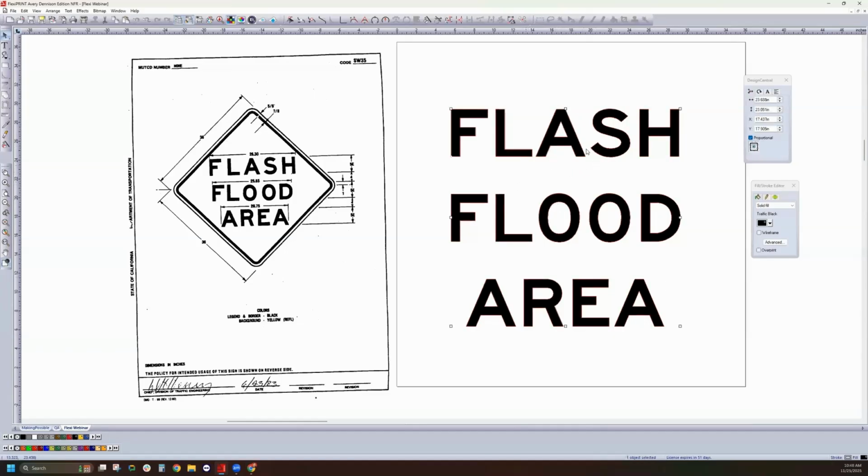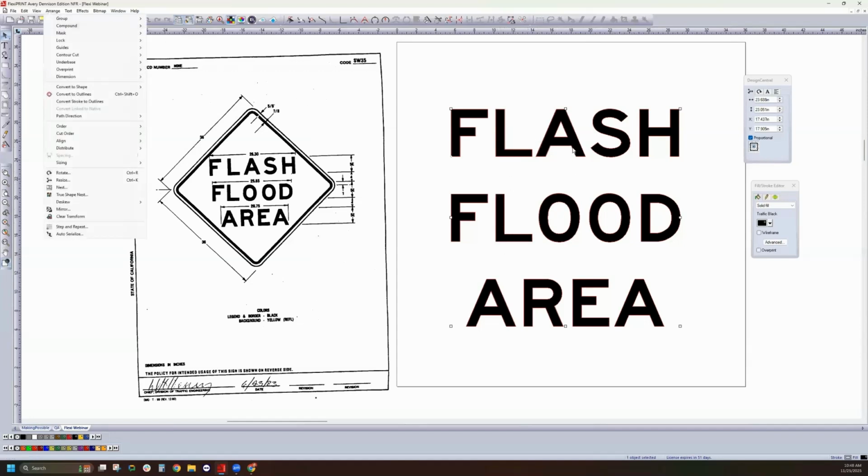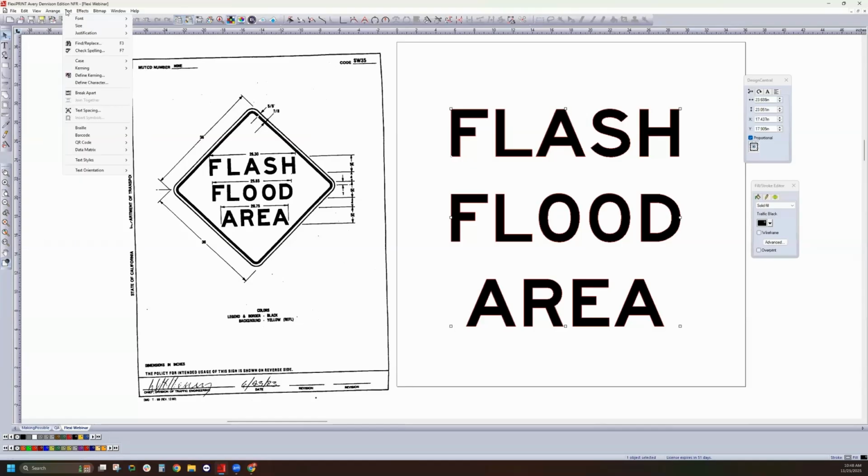So I have my 4-inch spacing from line to line. I'm going to break these apart so I can change each individual line. So text and break apart. So now I can select these. Notice I've got my drawings calling for a 26.3 width, and I've got a width of 23.52. It's really tempting to just come in here and say 26.3.